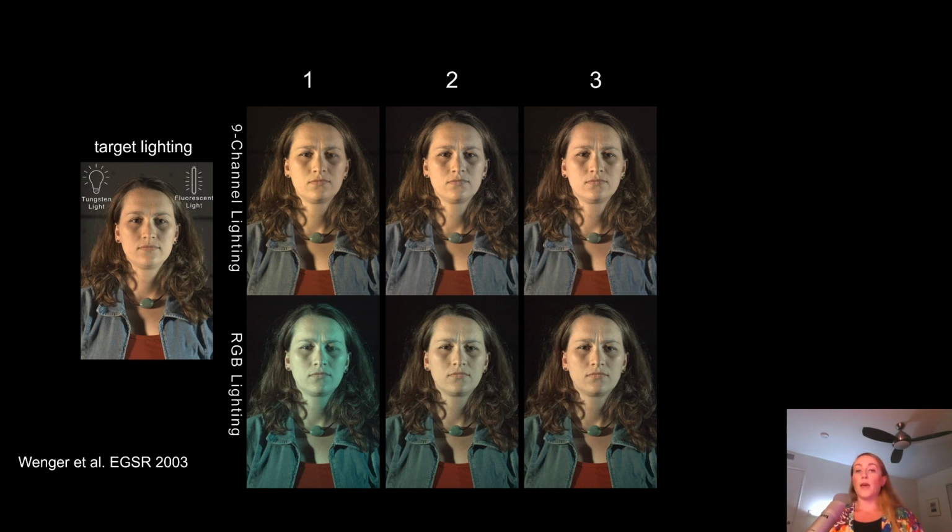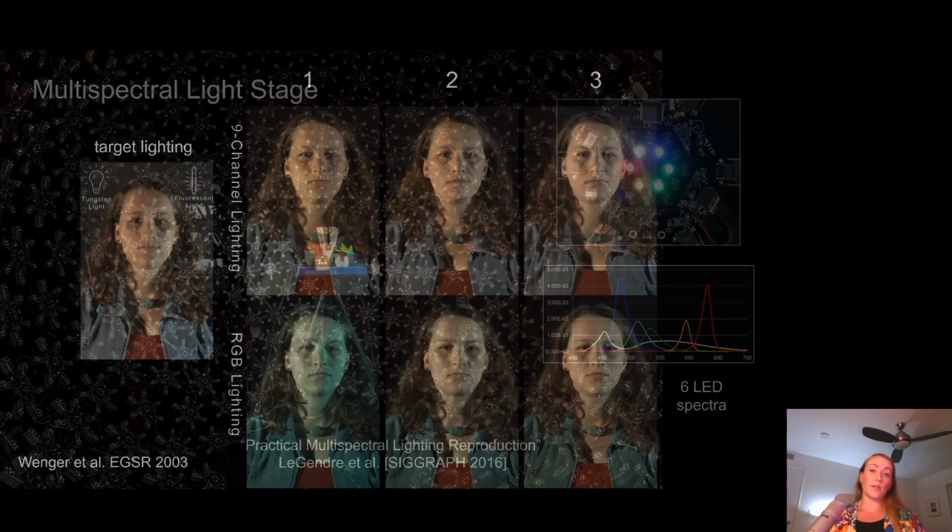However, this test covered only single light sources, and for lighting reproduction and virtual production more generally, we'd ideally like to get this benefit from all incident lighting directions. In fact, even to generate these figures, the subject had to stand very still while a light source was manually repositioned to her left or right. With this in mind, at USC ICT, we built a fully omnidirectional multispectral light stage.